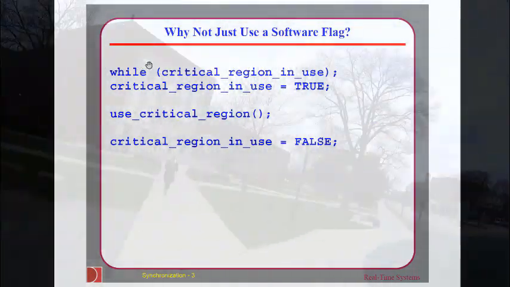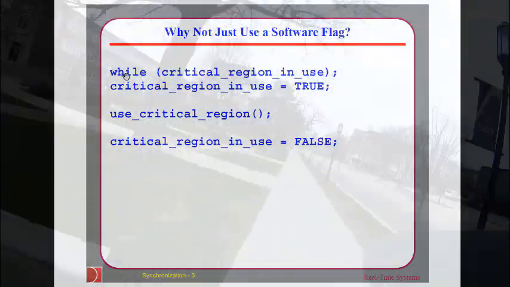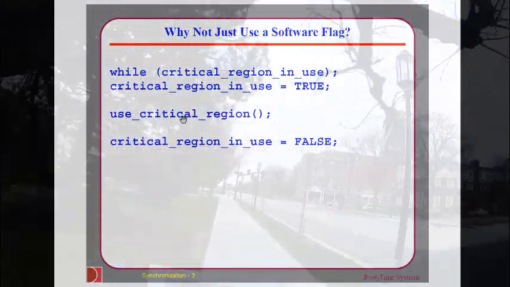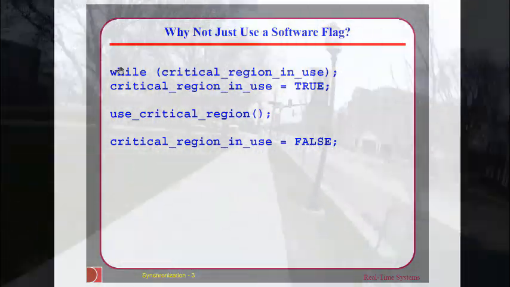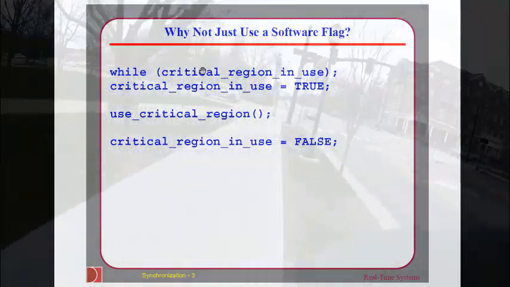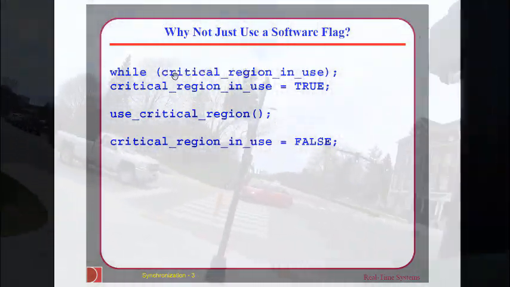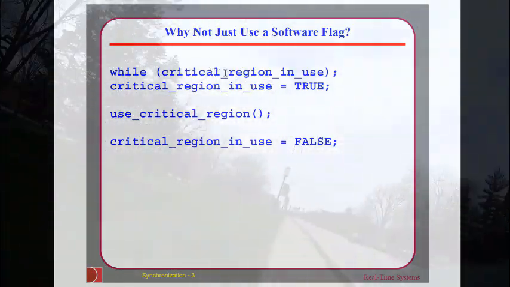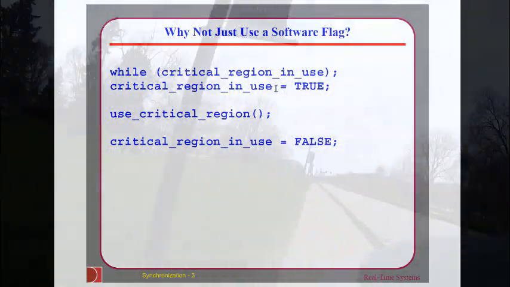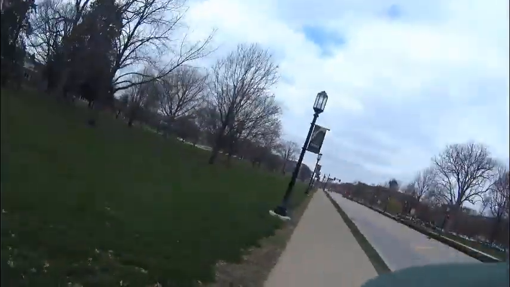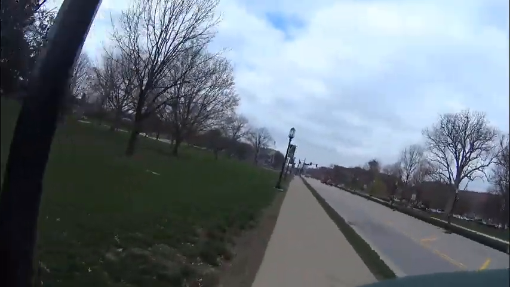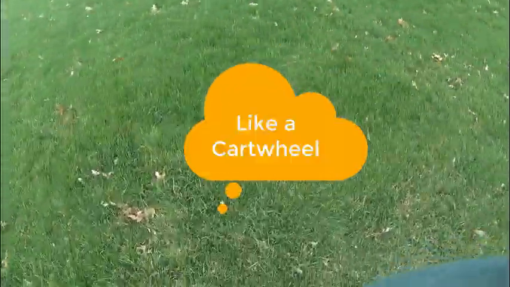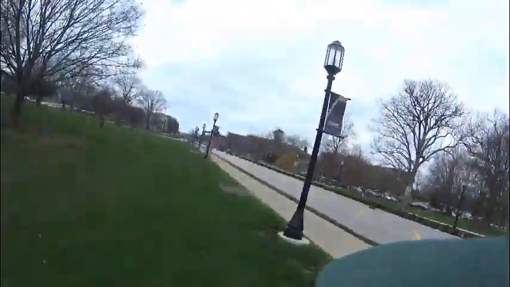Now, while this task is in this section of code, the critical region, imagine another task invokes this same code. We're going to assume that it can share, maybe this is a global variable, maybe somehow this is shared. But when task number 2 gets to this point in the while loop, well, the critical region in use has been set to true by the previous task number 1, which is currently using this resource. And so the second task is just going to stall here on this loop. It's going to keep spinning and spinning and spinning, okay? Because this is true now, because task 1 set it to true.